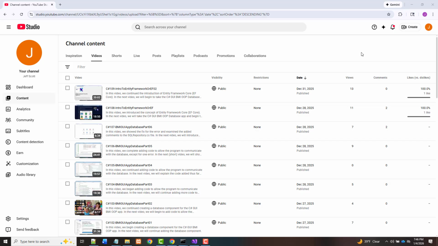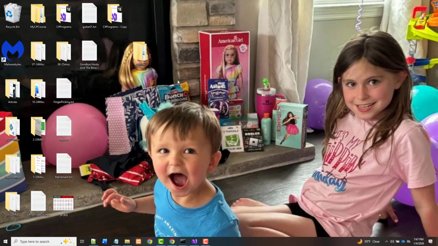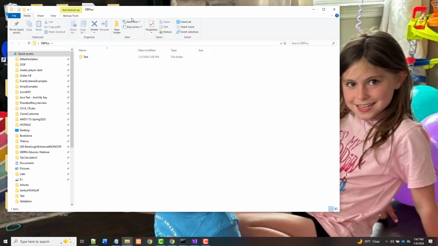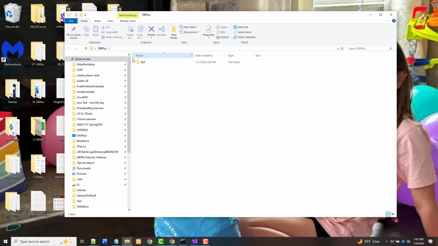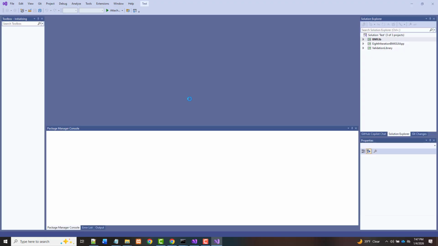And what I ended up having to do, just to show you this real quickly, was create a new folder that I just called DB+. I've got in there the latest version. Now, why am I even showing you this? It looks exactly like the old version right now, because basically it is. There have been a few changes made, but not too many.